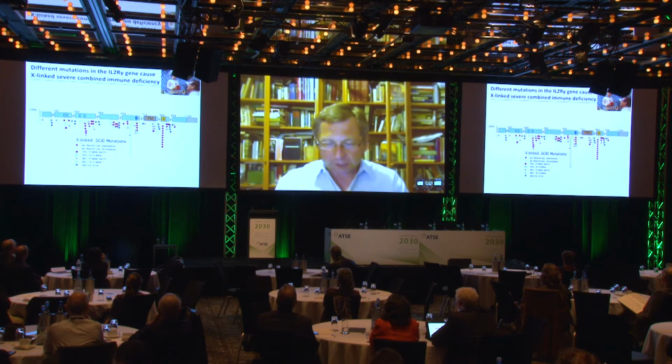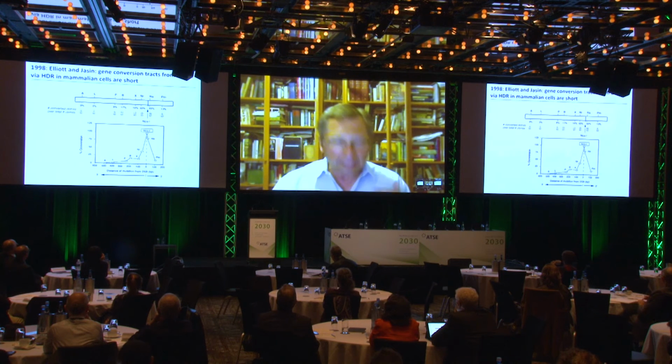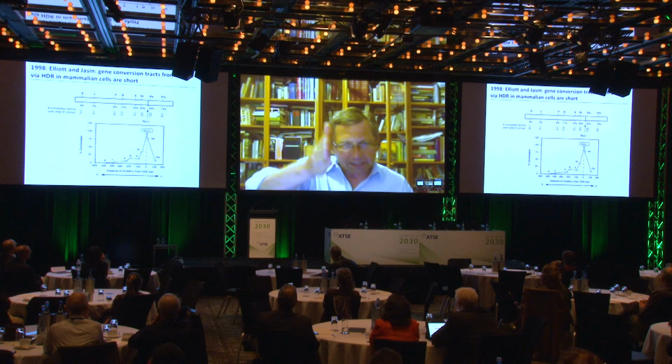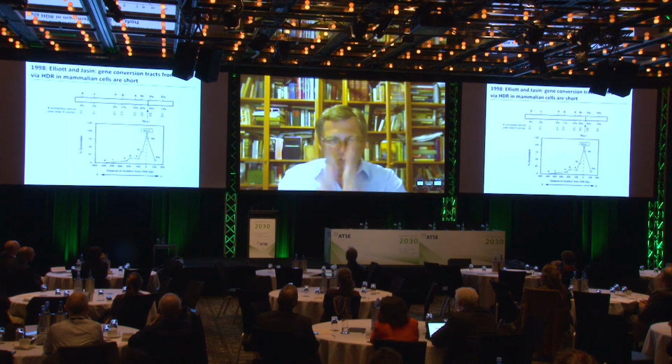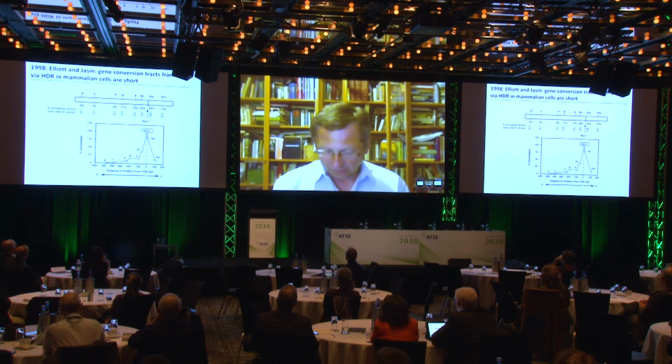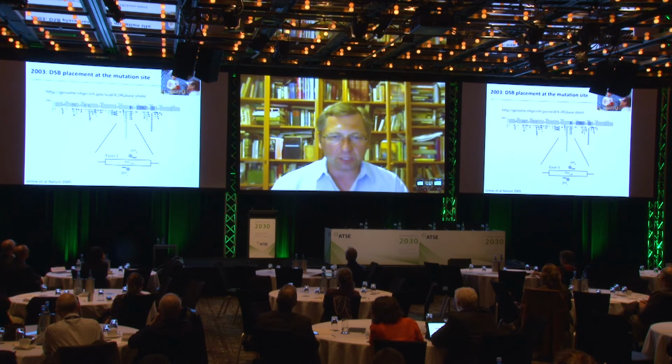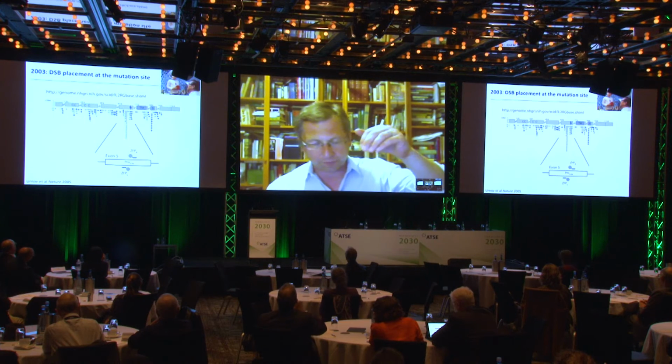And unfortunately, the gene has many different mutations that affect it. So one key fact that you should be aware of is this beautiful piece of data from Maria Jasin, which is that when you cut a locus, the window of genetic correction is actually relatively short. In human cells, this window within which gene correction occurs from the break is only about 200 base pairs. So this means that we had to engineer a nuclease that would precisely bind to the position of the mutation.